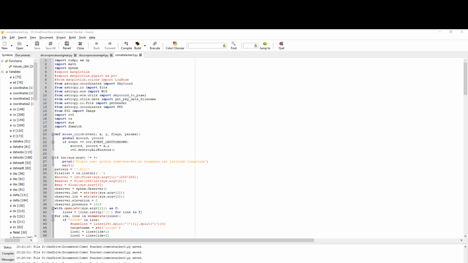Let's just do a test on a couple of them here. Don't have to do the full set, because to astrometrically solve the full set I would need to reboot the whole computer into Linux. But we're just going to do a test.